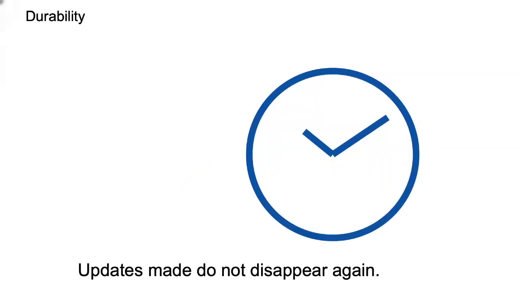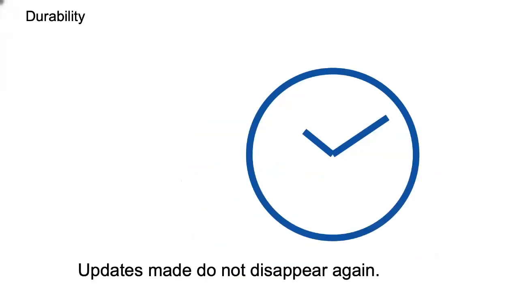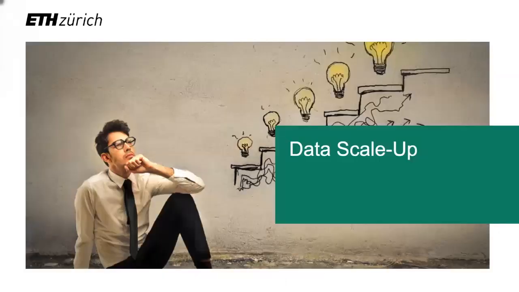And finally, durability is that you don't want the data to be wiped out and disappear suddenly, right? If you apply updates to your database, you want them to stay there, right? For example, if you store your data in the cloud, durability means that if you come back 1 week later, the data is still there and it didn't evaporate suddenly. Durability. So you see, A-C-I-D. This is called ACID. And this is something we get for free with good old relational database systems.